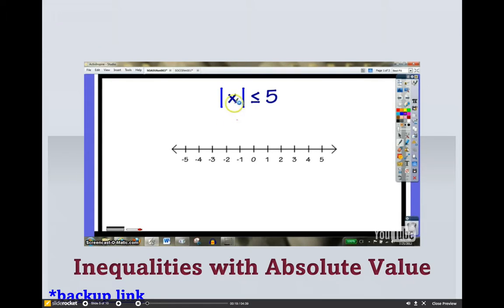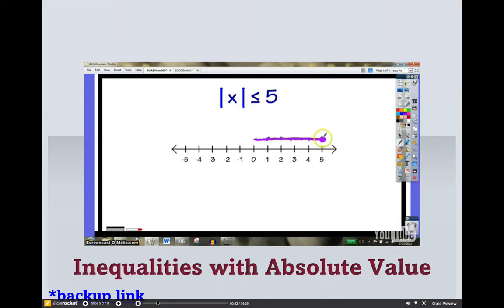So, positive numbers, if we start with the easier ones first, the absolute value of a positive number doesn't really change it, so we can consider numbers like 1, 2, 3, 4, and since it's less than or equal to 5, we can consider the numbers in between, like 1.5, 2 3/4, 0. So basically, we can consider all of these numbers here as values for x that work, all the way up to 5. So I'm going to put a closed dot at 5. If we go beyond 5, it no longer works.